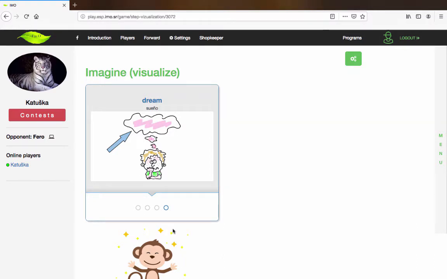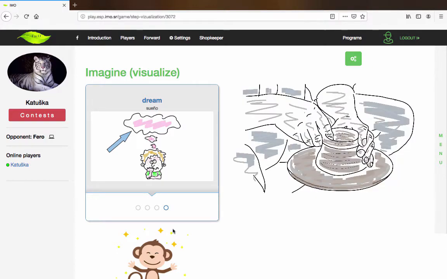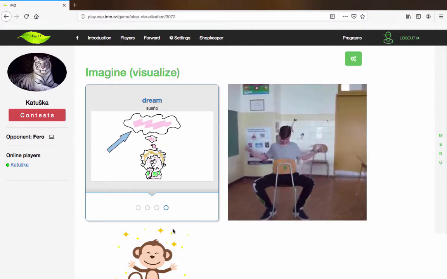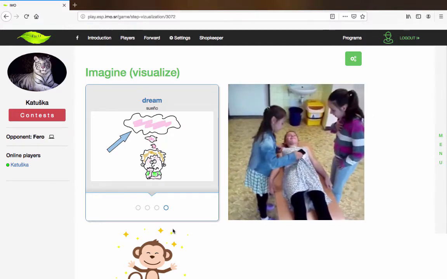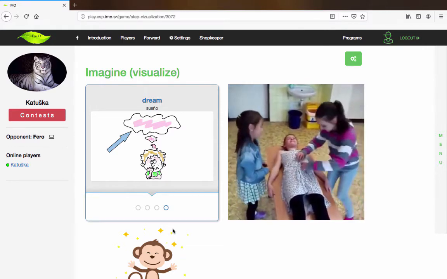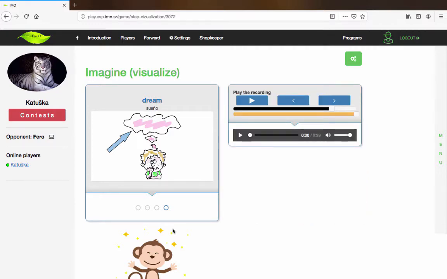In children with weak fine motor skills, we can give the task of drawing what they imagined. Or they can model it from plastilene. For shy, closed, or individualists, do the pantomime individually and for the whole group. Over time, children will work together better and their ideas will be more detailed. Click Continue.